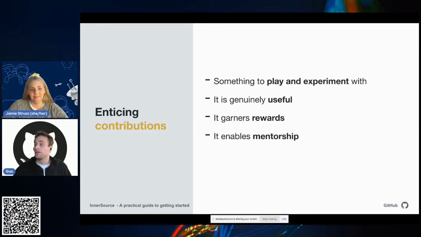and give people titles like a trusted committer, things like that, that really make people feel part of what you're doing. This also enables mentorship, which is what we were talking about with this person for the Superlinter who wrote the documentation. So you can really bring about that transparency and everybody's learning. And again, this comes back to being a very rewarding experience and makes people want to contribute, and this sort of word of mouth will start spreading that.